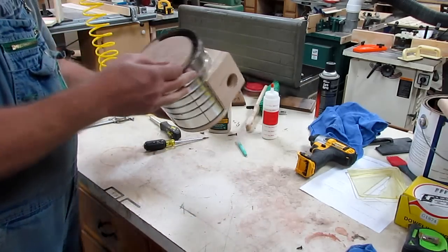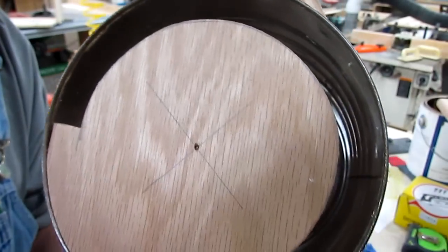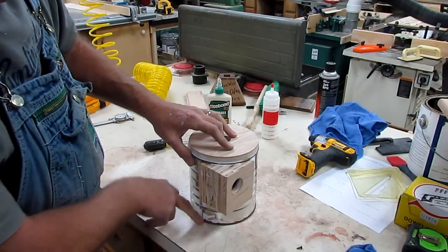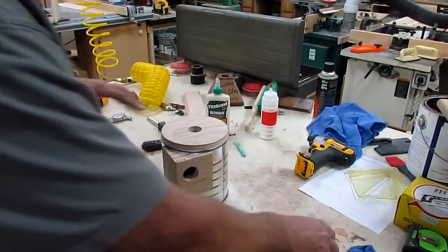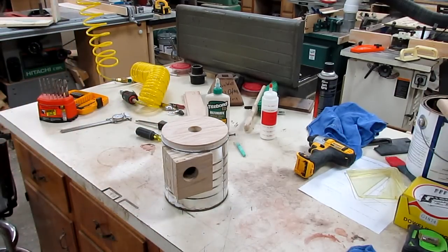This is the separator itself. Now look down inside here. You can see in the camera some squeeze out there on that lip where the top sealed up good. Now I'll be able to cut a piece for the bottom. That's how we'll attach it to the bucket. So I'll get one of those cut out and be ready to put it on a bucket.